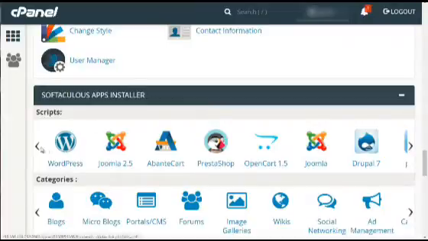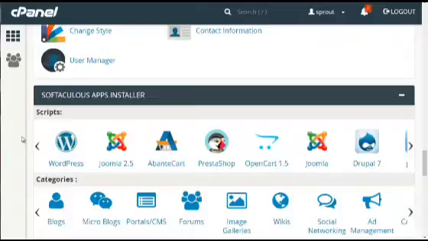What's nice about this is you have access to tons of scripts that you could potentially use, and just be aware that you want to pick and choose what you want. It's super easy to go trigger happy and try to install as much as possible, but just keep in mind that the more you install, the slower your website is. So pick and choose wisely, maybe 1 or 2 or 3 max.